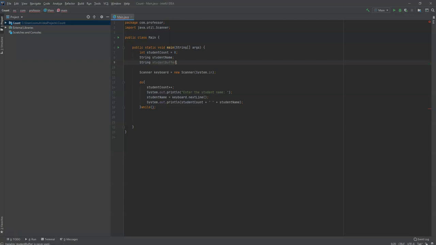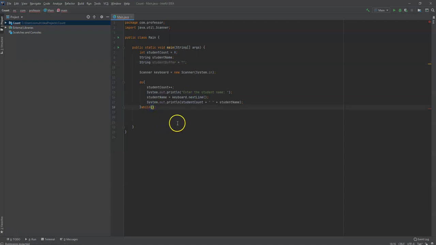So we're going to initialize a string object, initialize it empty, and call it student buffer. It's a concept that you're going to learn about in the future, but it's basically going to store all the student names and print it out towards the end, right?